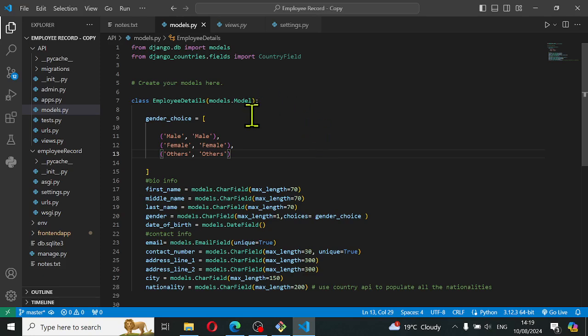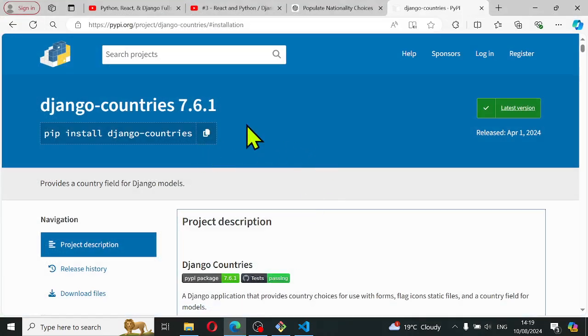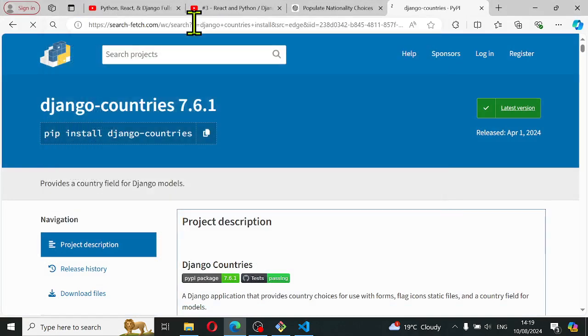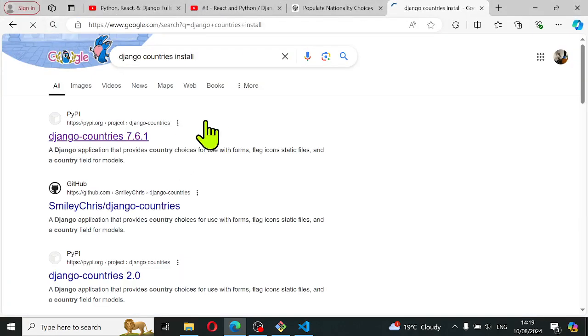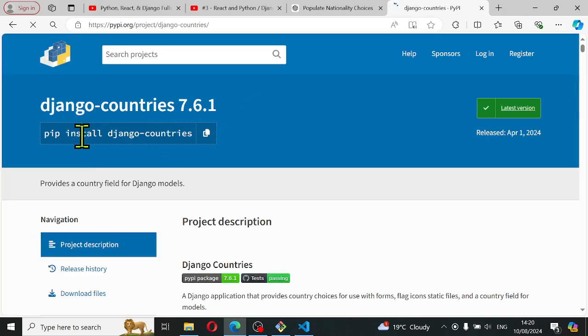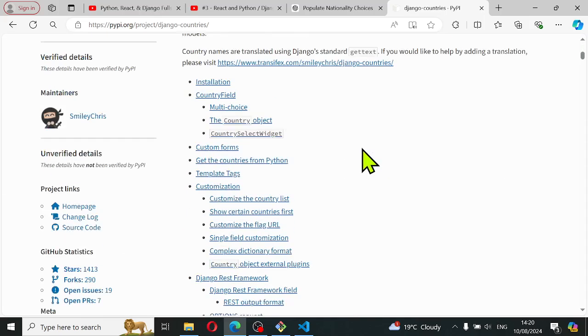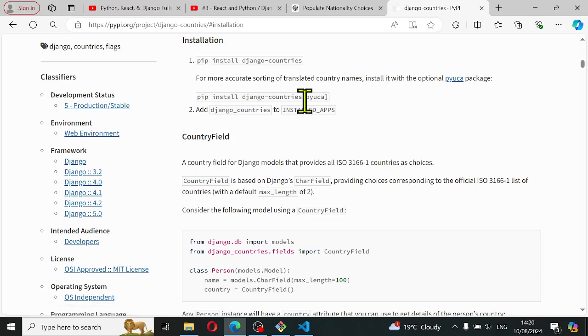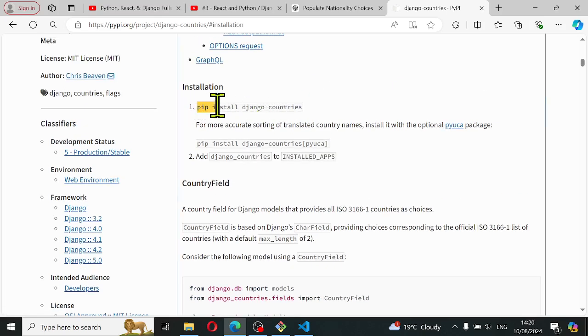Now I'm gonna show you how to use the documentation. So just go to your web browser, and if you type Django countries, you're gonna see it, Django countries, and then this is the documentation. So this is the code I showed you: pip install django-countries. Now let's scroll down, and on this part I click on installation, and then number one you see do pip install django-countries, which we did.